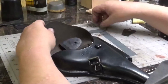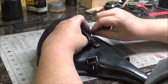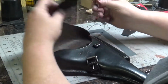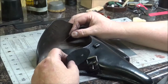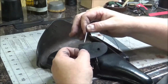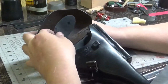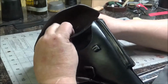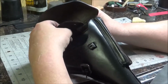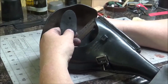It might just look funny until it gets together. Now when I get to the top on the other side, when I backstitch, that's when I'm going to tie off, and I'm going to tie off on the inside so that it cannot be seen. Come on.